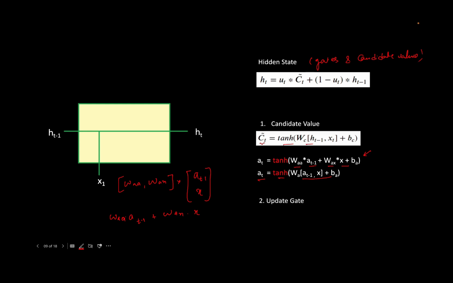The update gate is designed to hold either 0 or 1 as its value. Notice that the equation of the hidden state has two parts: in one part we multiply U_t, and in the other part we multiply (1 - U_t). If the update gate U_t can take only 0 or 1, then only one of the two parts will have its effect when calculating H_t. If U_t equals 0, then the candidate value is nullified and H_t simply equals H_{t-1} — the hidden state is not updated at this timestamp. If U_t equals 1, then the previous hidden state is nullified and the candidate value is added to the memory state.